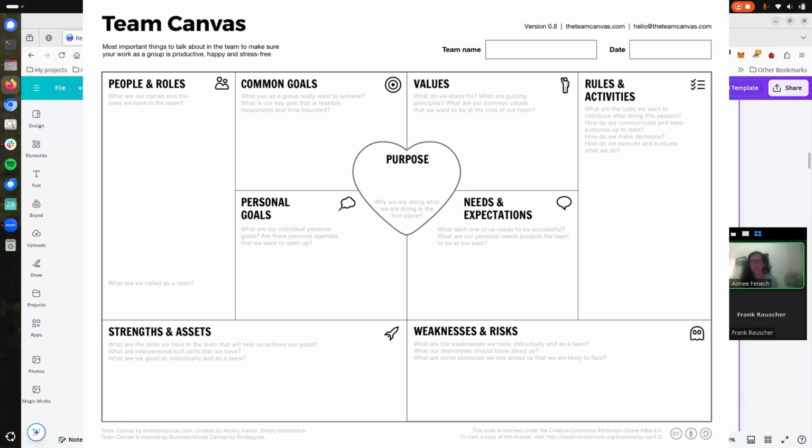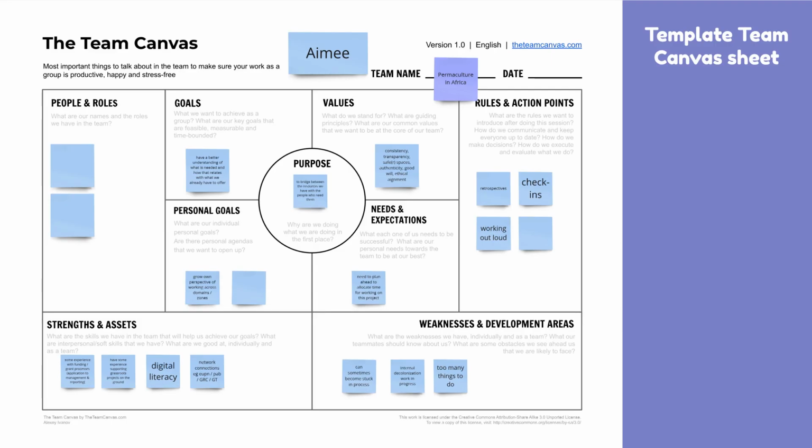And interesting to see shared values, and then any rules or activities that each person in that team would deem important. So for example, here you might see that some people want to work with people who arrive on time. So tardiness would be one of the rules: don't arrive late to meetings, or announce absence. If you're not going to come to the meeting, that's okay, but please let us know beforehand.